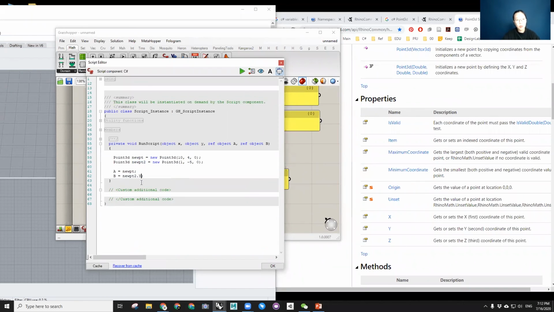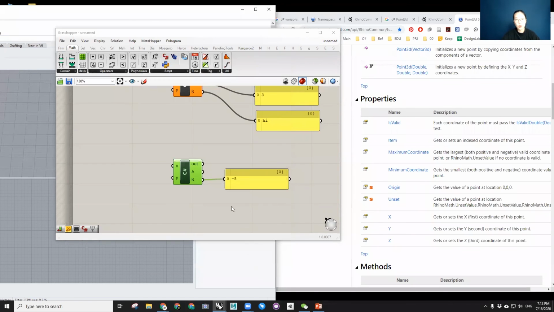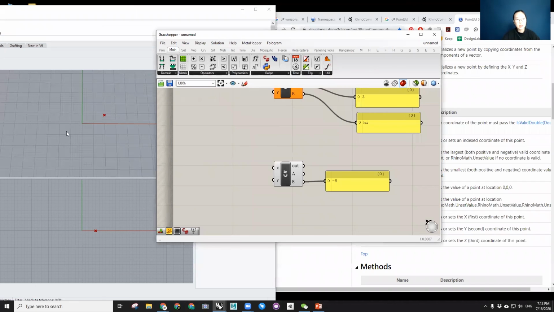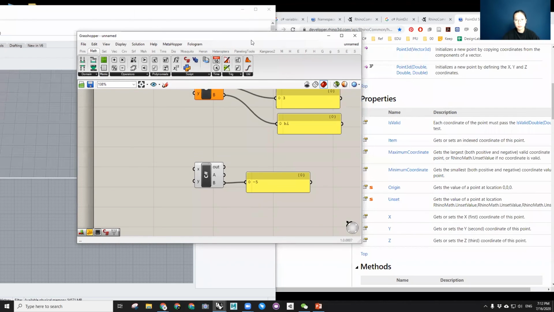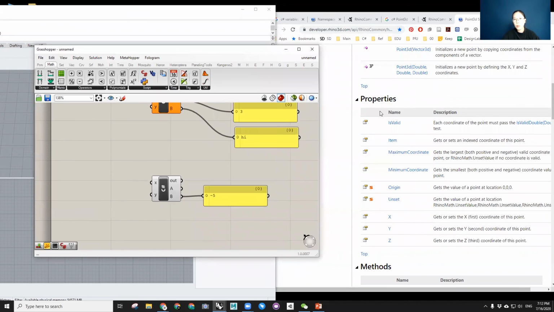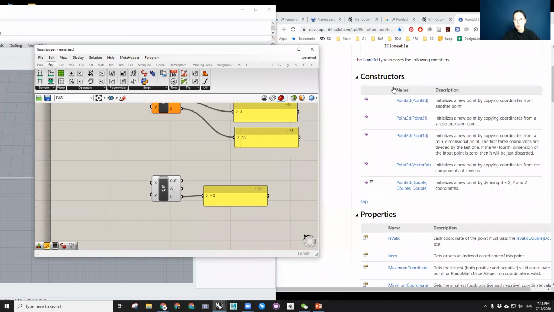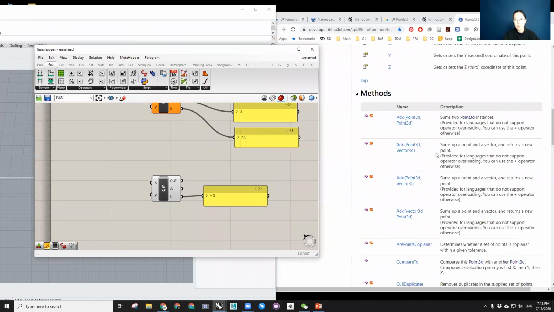The autocorrection will also suggest that. This way you are only getting this Y value. All of these values you can access, but we are going to mostly use X, Y, and Z. So now instead of seeing the point, it gives you only one value, and you can do something with that value in the future. So that's how you use the properties. Does it make sense? So constructor, properties.